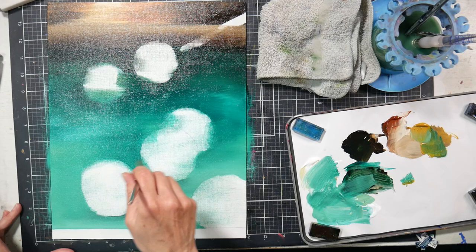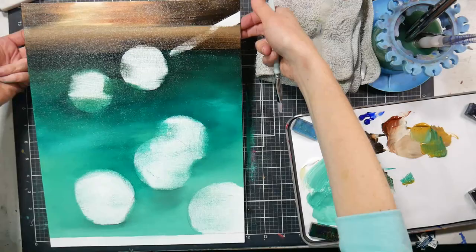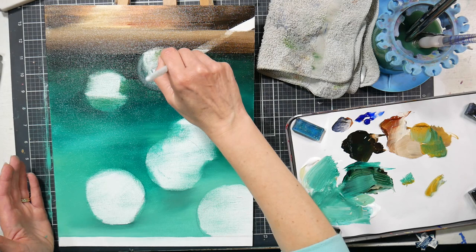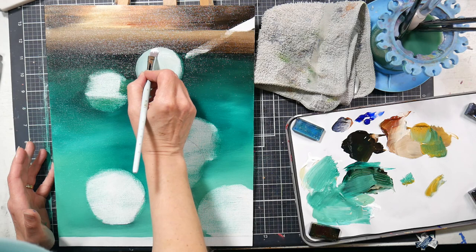Because the Golden Open paints stay wetter longer, I can go through with a fan brush and blend out the felt on the pool table. I'm not worried about getting some color on the pool balls, but I really don't want to fill them in — for one, I don't want to lose my lines, and for another, I don't want to fight when I go to paint over them. I'm doing this kind of in an a la prima style — all at once — so if I'd just painted everything green and then went right in with the next color for the pool balls, they would just mix up and get muddy.